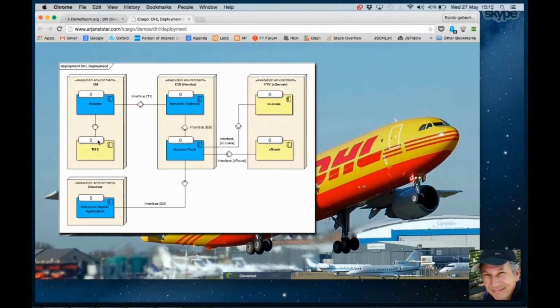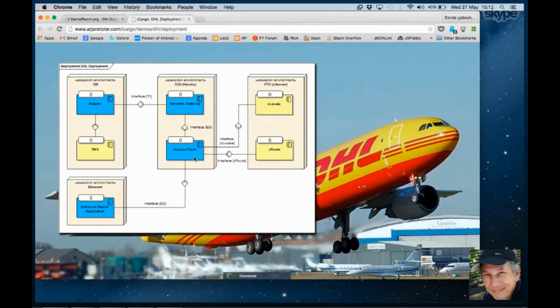For instance, the number above TMS explains how many packages will be sent for a specific transport instruction, and the number above the access point explains, for example, how many digital shadows will be created.